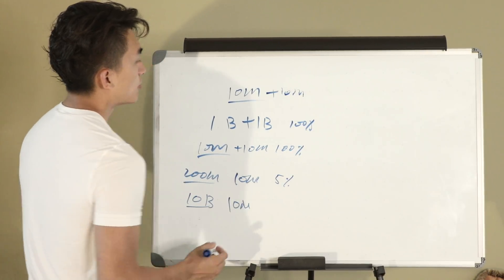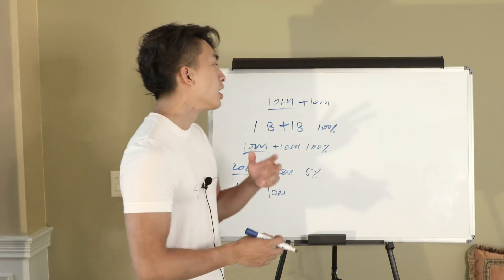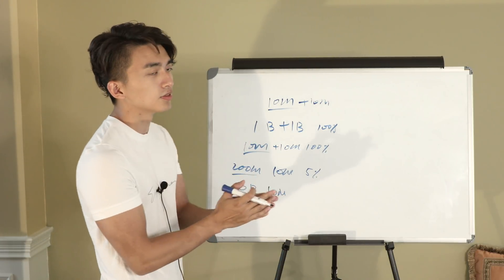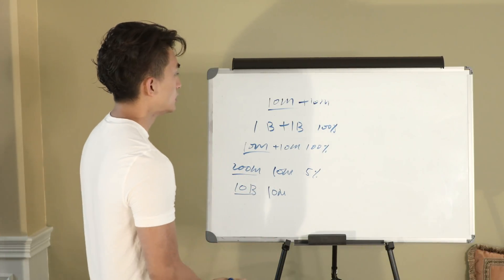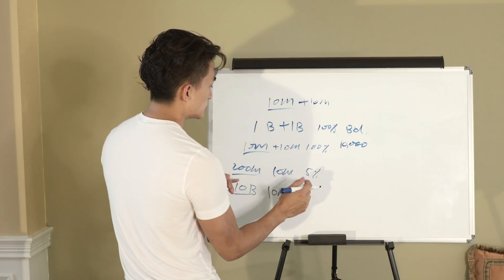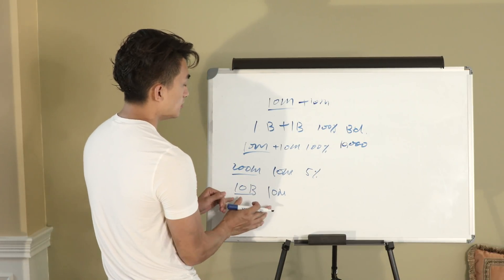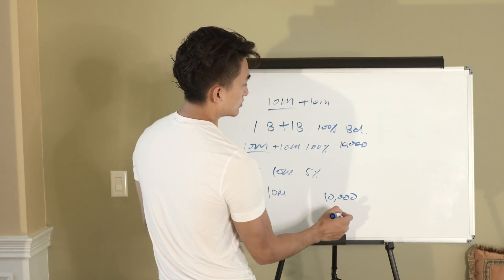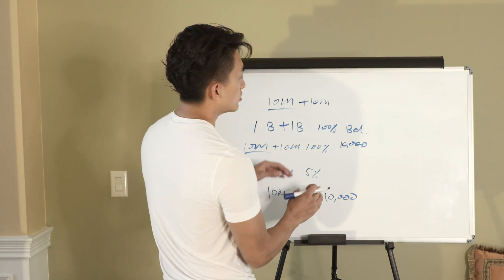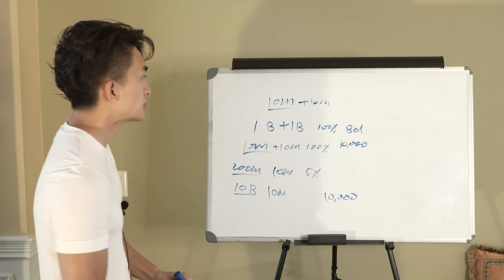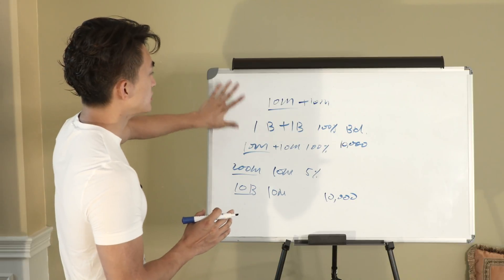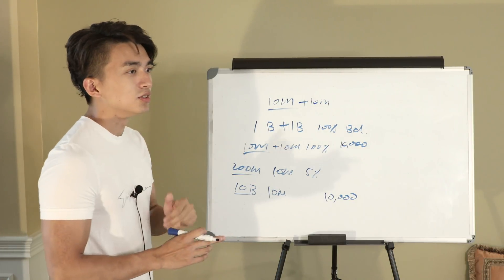Now people are just getting to the stock market, they're realizing okay level two, what is level two, how to really read level two. Let me just give you this straight up: certain market cap will have completely different level twos. Their size will be different, reaction will be different. 10,000 shares in the level two on the bid will be much different when it's a 10 billion dollar market cap. If it's 10 billion, then 10,000 doesn't mean anything, it's just a small size. But if it's a 10,000 bid on a 10 million market cap, it's considered a decent size. So level two will be different when you are trading multiple market caps. We are trading all different types of stocks out there. If you are trading all different caps and you don't have statistics on each different market cap, then you will lose because you don't know what's the reaction behind all these type of tickers.